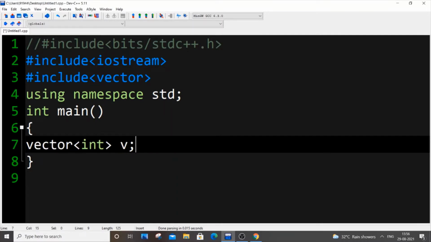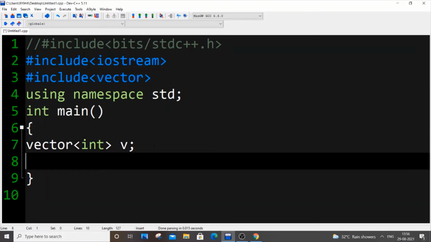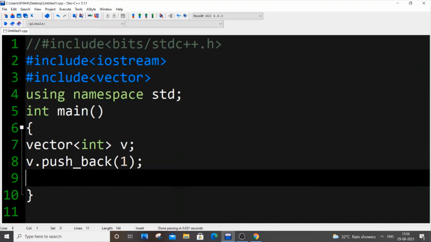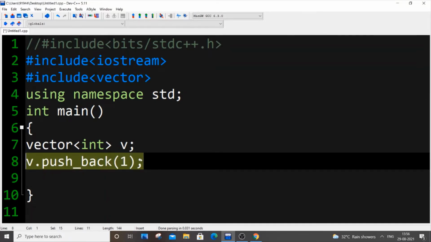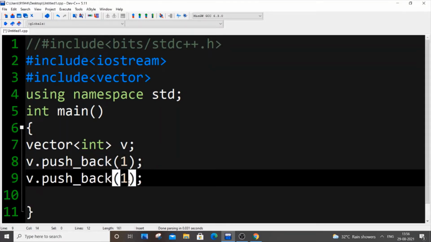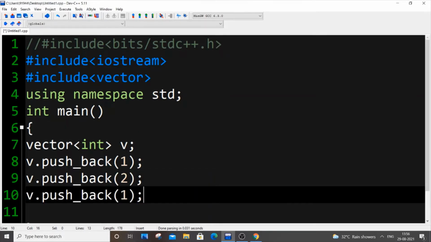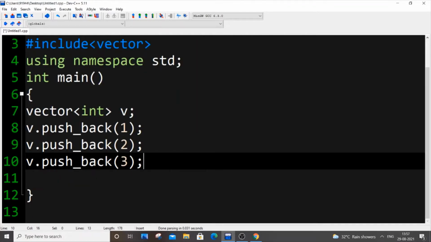Okay, so how can we add elements inside a vector? That's also really simple. You are going to have v dot push underscore back. We are going to pass the value. If you are getting input from the user, just get the input and pass it. Here I will be putting 1, so 1 will be pushed, and I will copy this and paste it. I will put 2. Next line, I will be putting 3. So that's it. Now it will be stored in this form. You can just imagine it will be stored like this: 1, 2, 3. Everything related to arrays is common to vectors as well.